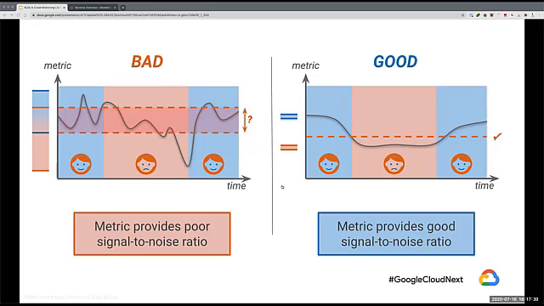The good metric on the right, we can set a threshold against much more easily, right? There's no overlap between good and bad. The biggest risk we have to contend with here is that it doesn't recover as quickly as we might have hoped, right? Because when the outage ends, we can see it starts to recover and takes some time. So as long as we know that the recovery rate is a little slower, we can live with that.